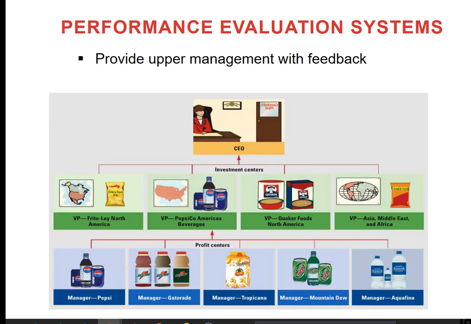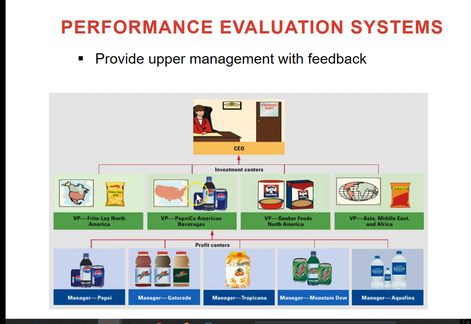So if you see this type of big multinational company or big business and they decentralize their operation, then you will see that they actually do their own budget and they compare their own performance and they always report those to their upper level management. For example, if you think of this Pepsi company, they did their decentralization based on different types of products. You see, they have soda, they have Gatorade, and they have juice, and they have different types of products. So all these products are subcategories of PepsiCo America's beverage.